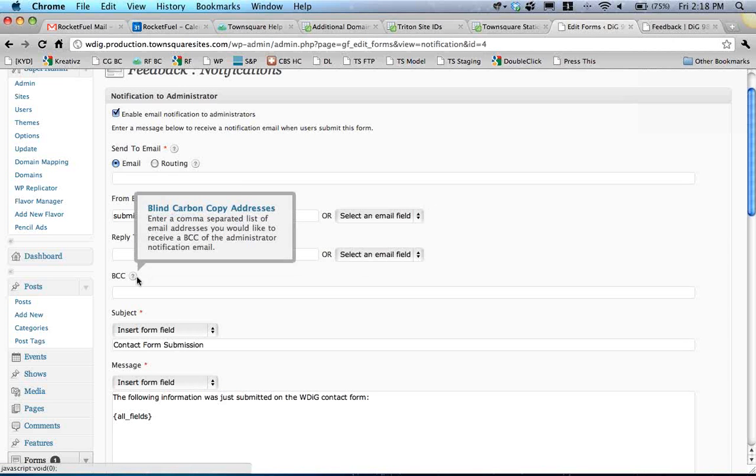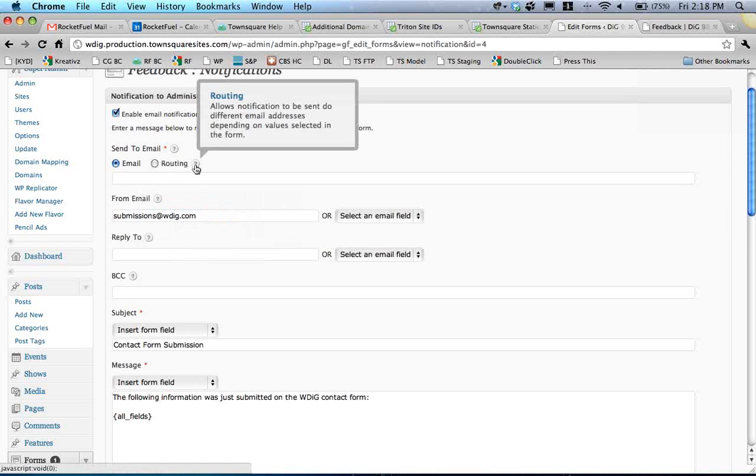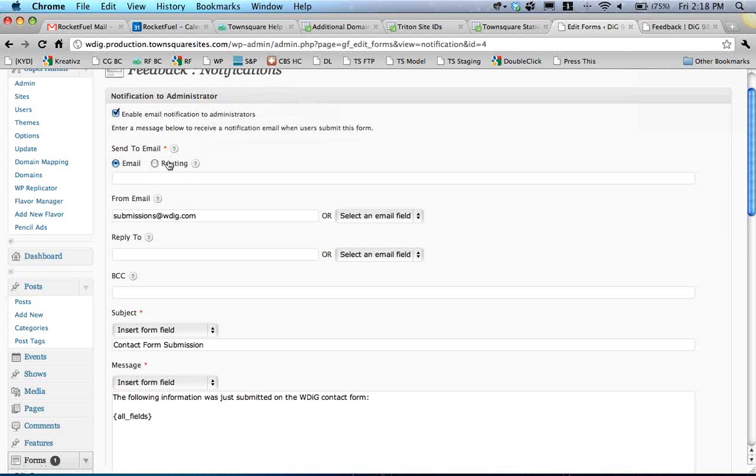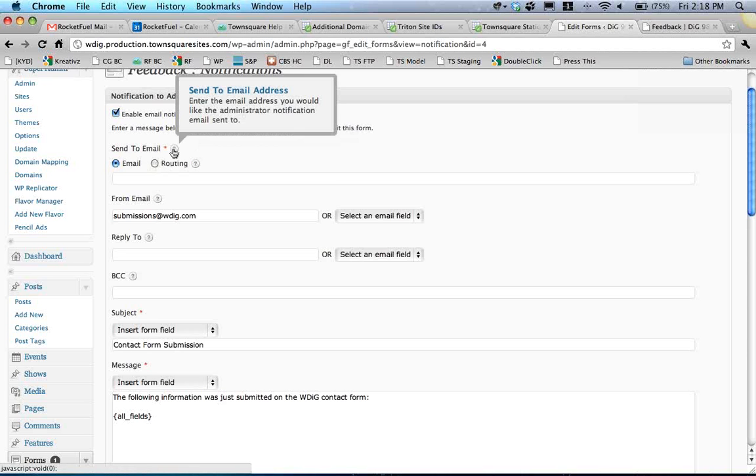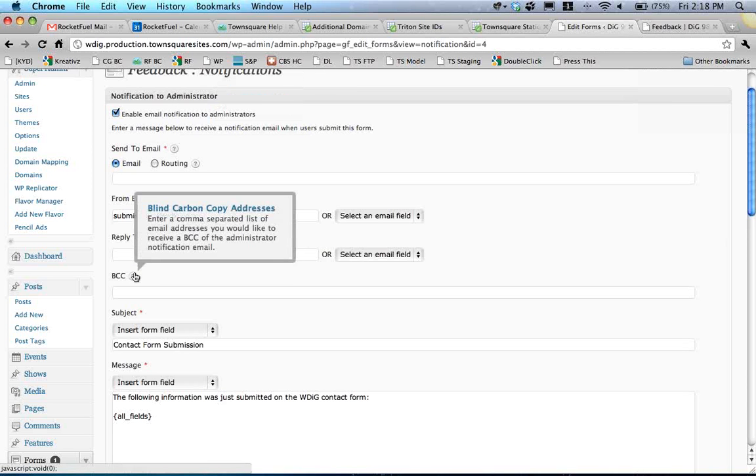Well, you know where the field is for the email address, like if it comes to me or even the BCC, am I able to have a comma-separated additional email address in there if it goes to someone else? Yep. If you hover your mouse over these little question mark things, it'll tell you that you can. And it looks like at least for the BCC you can. I suspect for the email you can as well. I think you might want to set it up as routing if you did want the send going to a bunch of different addresses, because based on what these little help boxes say, it doesn't indicate directly that you can separate this with a comma for the email field. But for the BCC, it definitely says you can enter a comma separated list. So for this one at least, you certainly can.